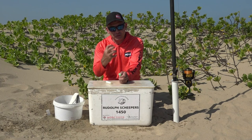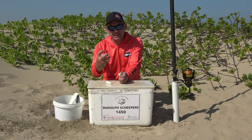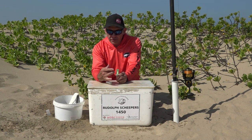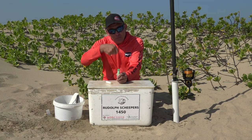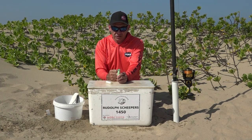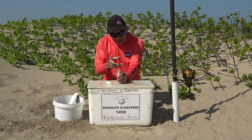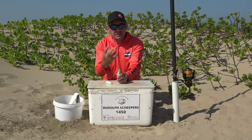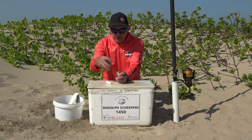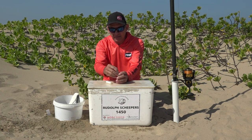One disadvantage I personally find with this cotton is that it actually builds up on your hook and it's very difficult to get off the hook when you've built the bait. You literally have to get a pair of scissors and cut the cotton off. It takes a bit of time to get you nice and clean for your next cast, so that's a bit of a disadvantage — it builds up on the bait and it gets stuck everywhere.